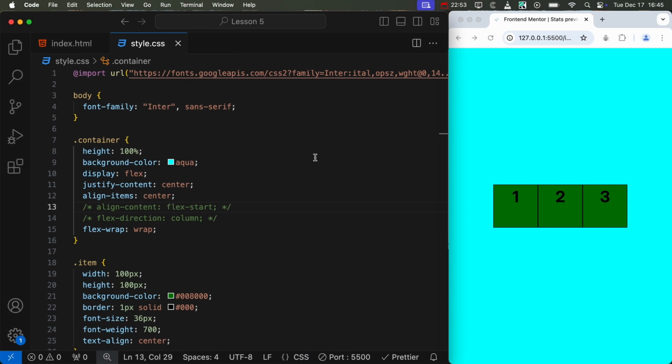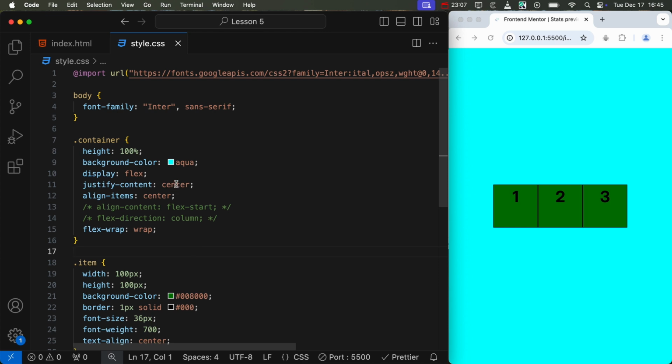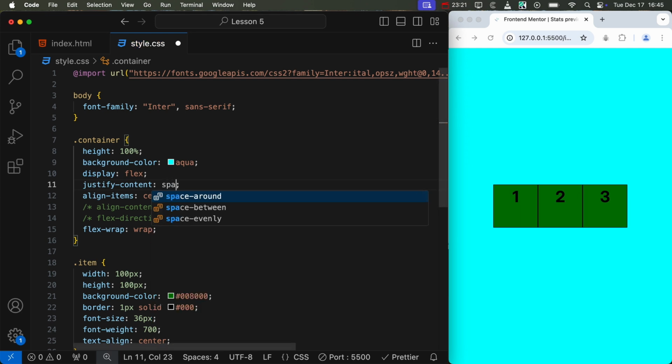So before I get to that point, I just want to also show you other values for justify content and align items. For justify content, if I remove this and hold down the control and space key, you can see different properties you can set for this. We set it to center, which pushes it to the horizontal center. We can actually do stuff like space around.